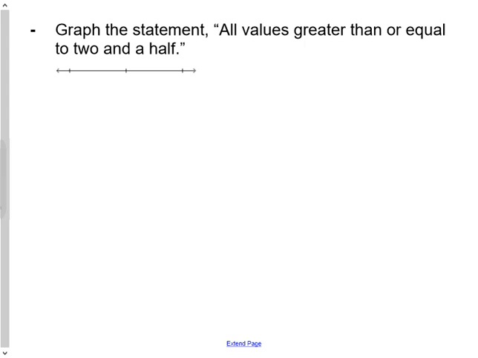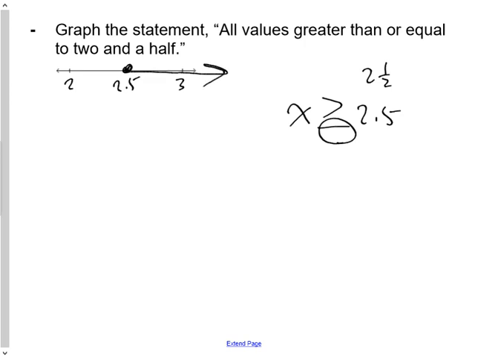The next question, graph the statement all values greater than or equal to 2.5. So all values greater than or equal to 2.5. And you could write it like that, either one's fine. So on my number line, I'm going to make this 2.5. You can make it 2.6, you can make it 3, probably more appropriate with 3 and 2. And since this is here, it's a closed boundary point. And all values greater than or equal to 2.5 would have my number line going this way.